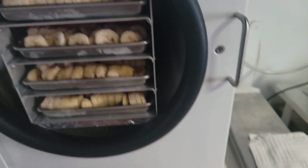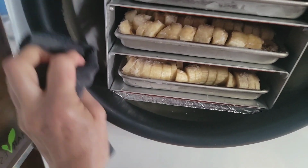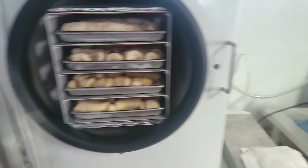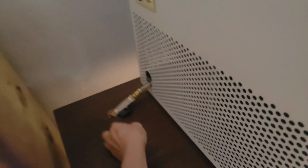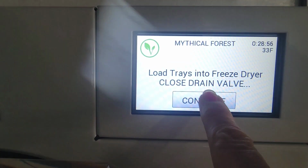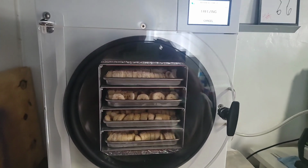Bananas galore. Now, important thing I do is I like to wipe this seal down real good so that I get a nice seal. And I wipe it down with a wet cloth because it seems to get a better seal when I do that. And that's it. We make sure you have this black line all the way around, and then we're going to hit continue. Okay, what I meant was we're not going to hit continue till we close the drain valve. That's very important. Close the drain valve, and it'll tell you here to do that. All right, so now we're going to hit continue. And then it's going to probably be about 30 hours, so we'll see you then.